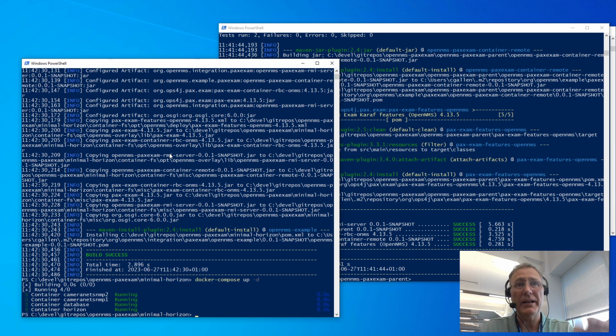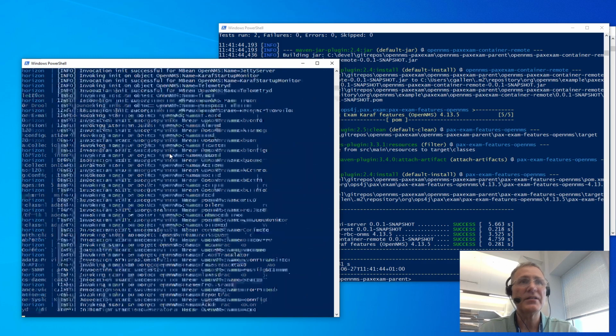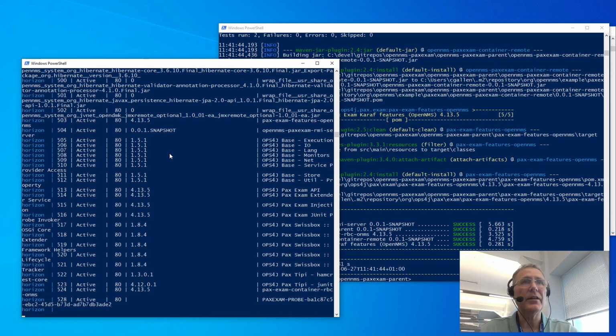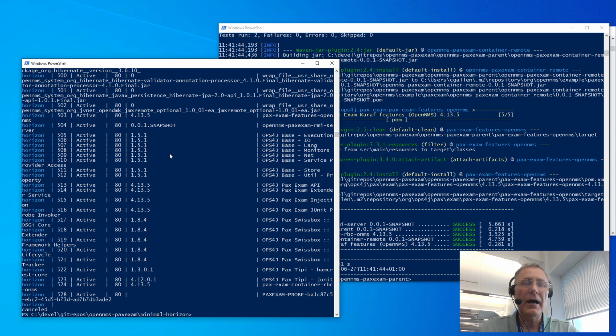Now it is actually already running. In a lot of cases it'll take a while for this to spin up, but I've already got it running anyway. You can see that the container is running by looking at the logs against Horizon, and you can see that the log is complete, so Horizon is running. But you would probably want to watch Horizon starting up before you try to do anything with it. And then you can jump into the actual Horizon container itself.